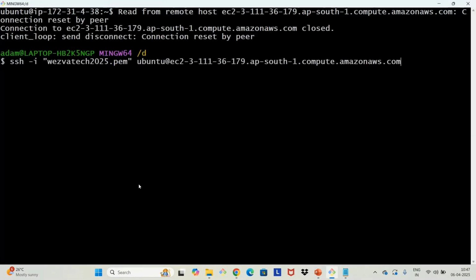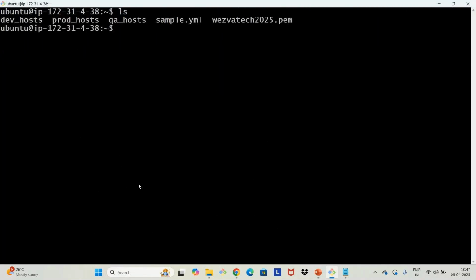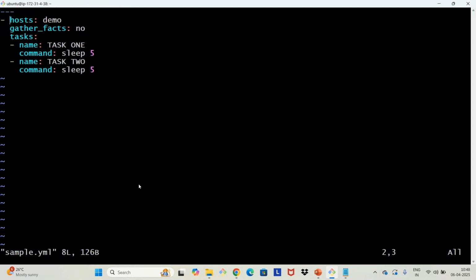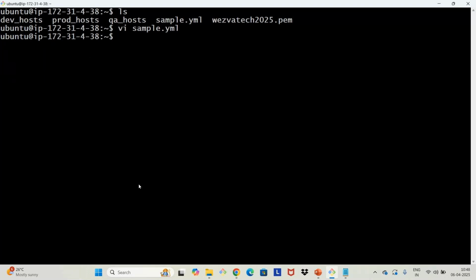Now, if you want to run your playbook in a serial method, then you need to add a keyword called serial, and you give a number. So let's say I will give serial 3. So watch the same execution, Ansible playbook, my YAML file, and my inventory.